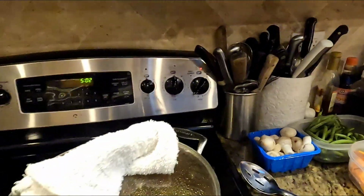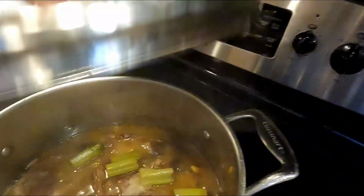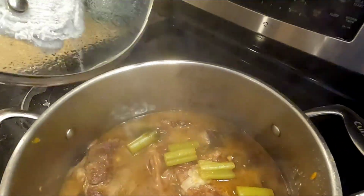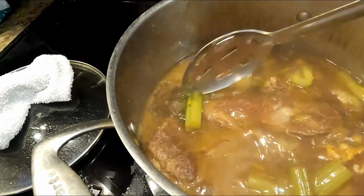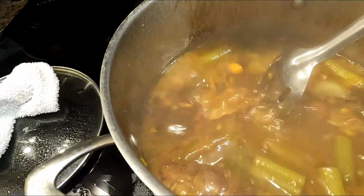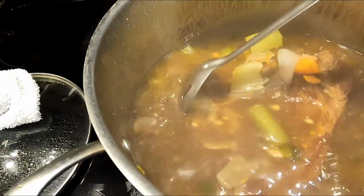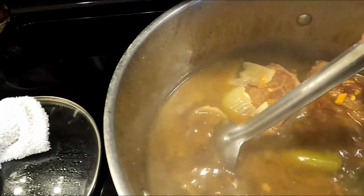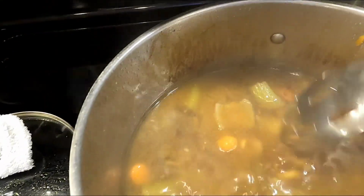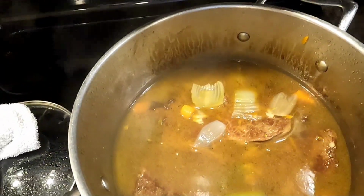All right, guys. So it's 5 o'clock. This stuff's been cooking for a while, just simmering along. I actually just flipped the meat over, and still pretty tough, man. It's gonna need to really break down, hopefully in the next hour or so. I mean, honestly, I don't care if it's really tender. At 6 o'clock, Johnny Boy's eating, whether it's cooked all the way or not.